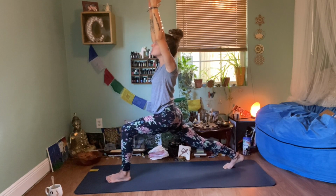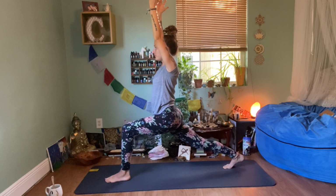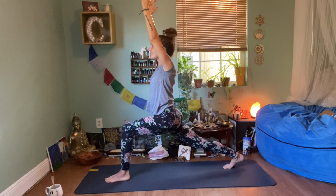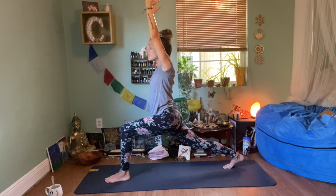Check in with that intention. Make sure that we carry it through these powerful poses that we're bringing into the body. And focus on the breath, not the sensations, not the mind that tells us we need to pull out. We are steady and we are strong and we are capable of anything.